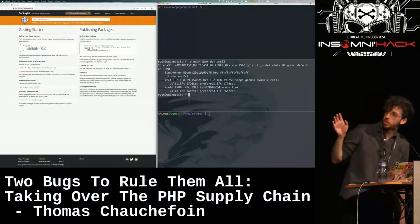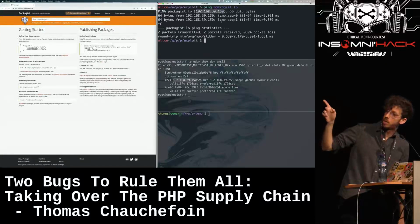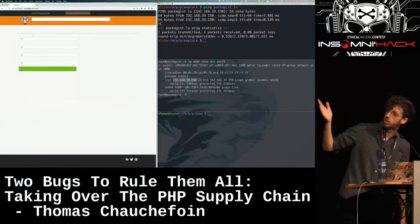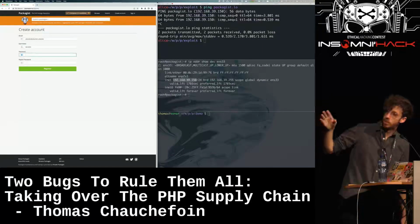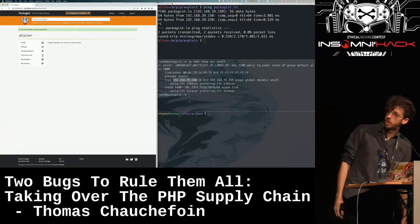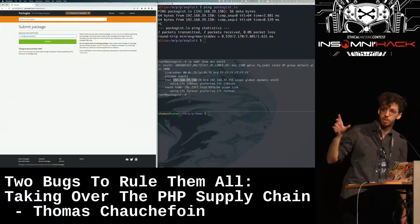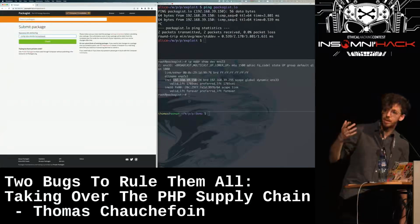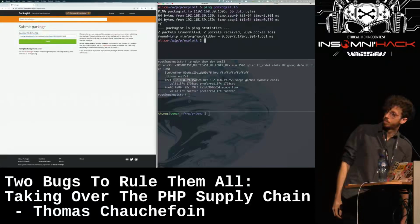So at the beginning, I'm just showing some IP address, just making sure everything works. But on the top right, it's Alice's shell, who is the attacker, because her name is red, so she's dangerous. And on the left, we have the Packagist interface. So we can just register a new package as the attacker. And then I will just type what you saw, the --config equals something, and I will get a connect-back shell, so a netcat connection coming back to the attacker's shell. It's just starting a listener, so we get the connection, and we can speak with the other end. We click on the left, and then we get a shell.